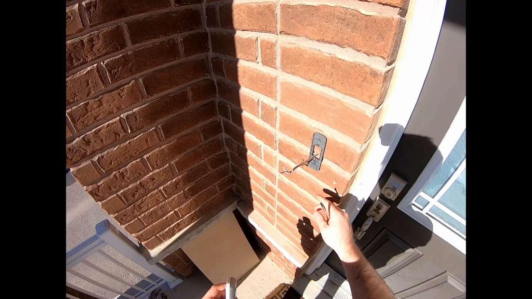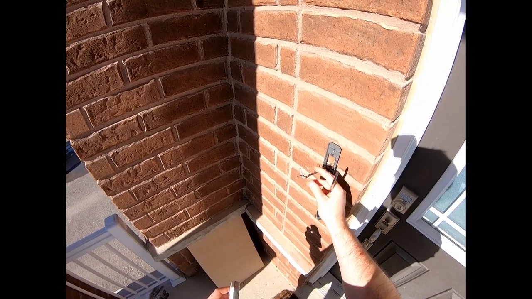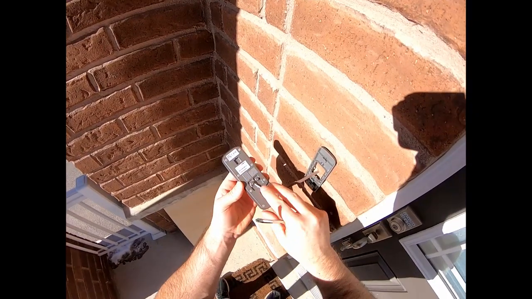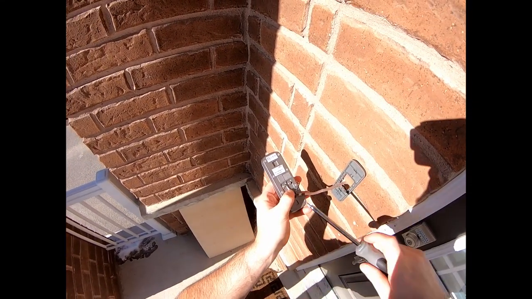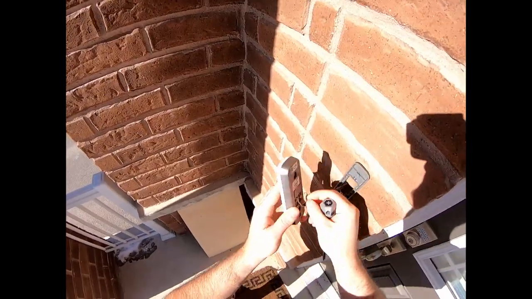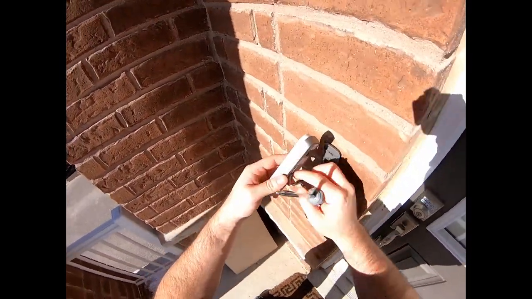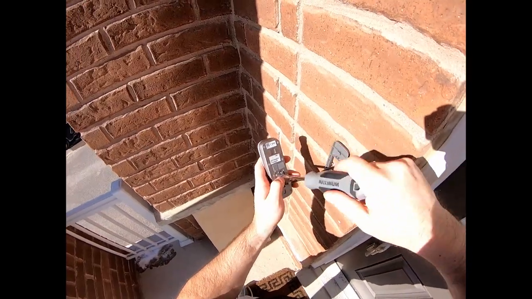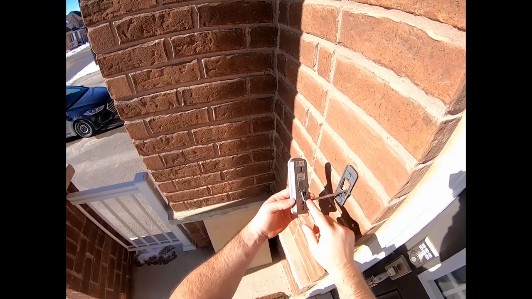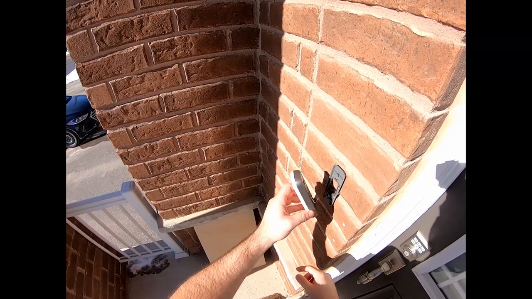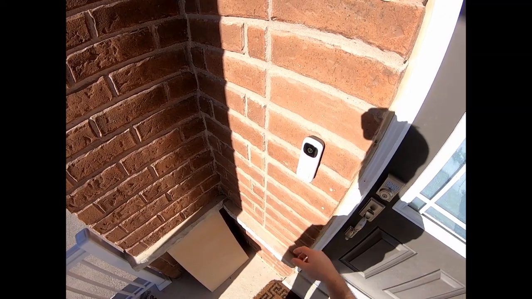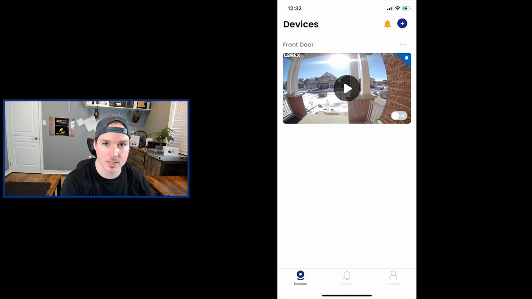We want to make sure that the breaker is off for our transformer for our doorbell cables. Then we need to put the cables onto the terminals. And then once it's on the terminal, we could just screw it down. Now with the cables connected to the terminals, we could push back onto the mounting bracket. Okay, now it's mounted. We need to turn the transformer on, and then the camera should come up. Now our front doorbell camera is set up on the front of our house. Let's go ahead and take a look at it.